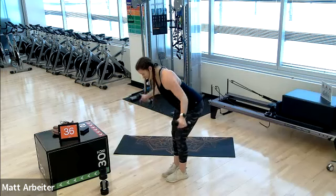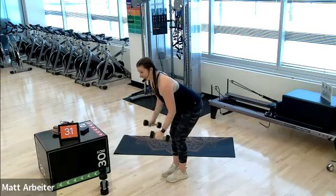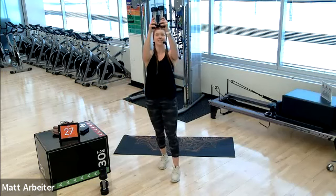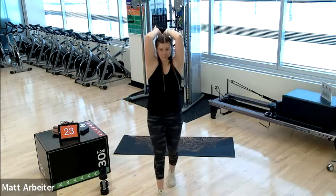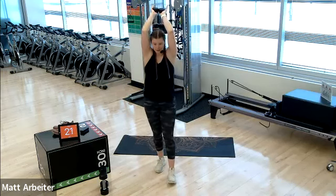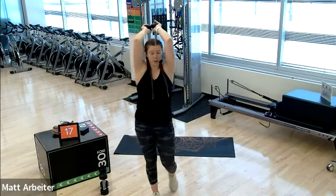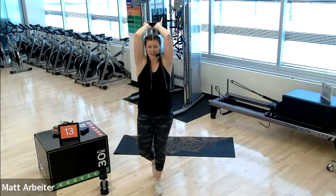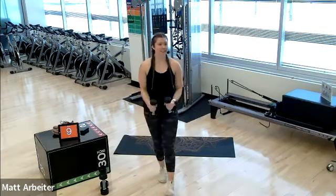We're not even done with shoulders. We still got some shoulders left in class. Take that for what it is. Work with what you got. We are so close, less than 30 seconds. Check in on your core. What's it up to? Tighten, tuck where you need. We are so close. You got 10 seconds. You're not stopping yet.